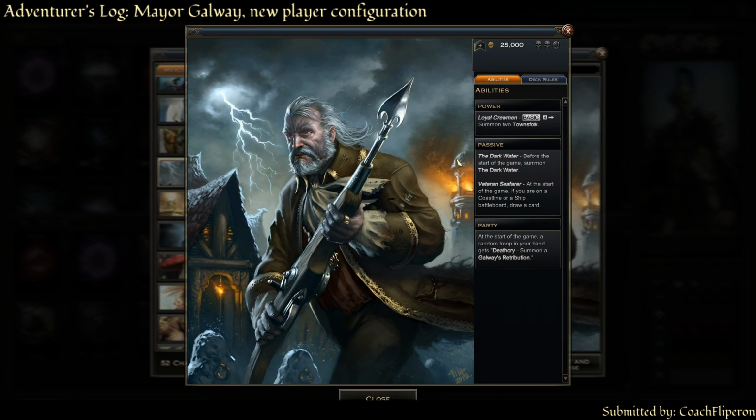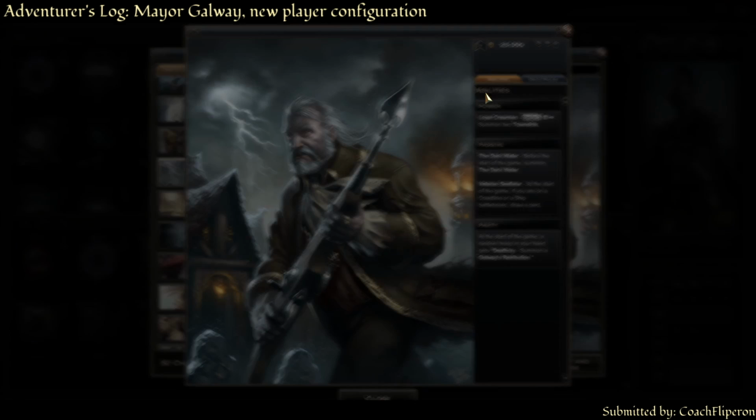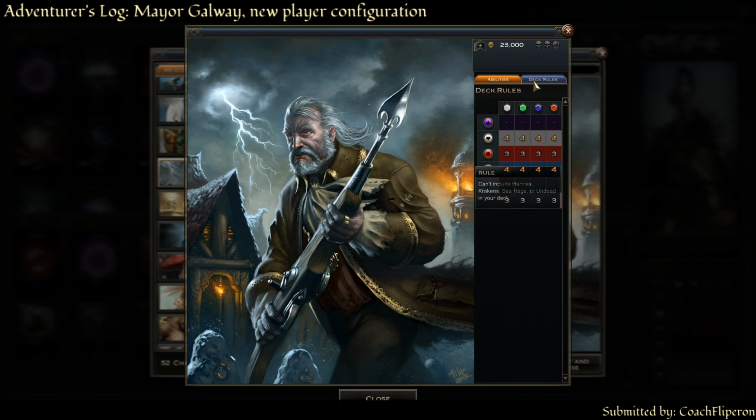His first passive is the Dark Water. Before the start of the game, summon the Dark Water. The Dark Water is a 3-cost artifact ship that is invincible with an activated ability that is 4 resource, exhaust 4 Townfolk you control, deal 4 damage to a random opposing champion or troop. His upgraded passive is not necessary for this configuration.